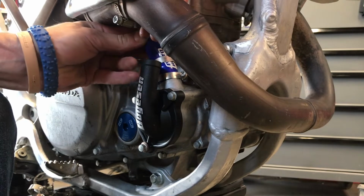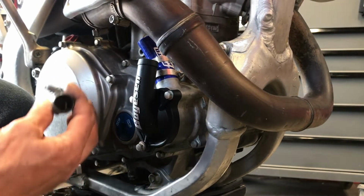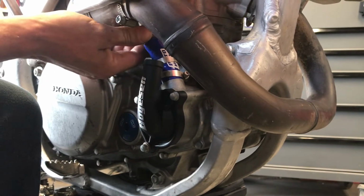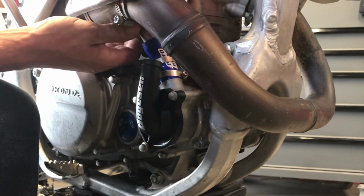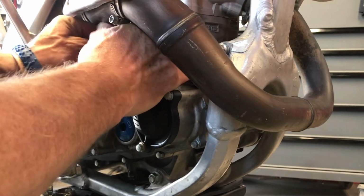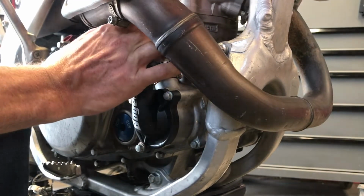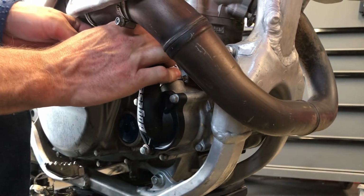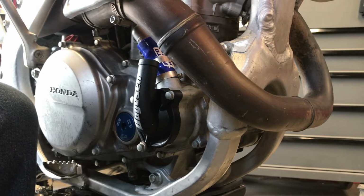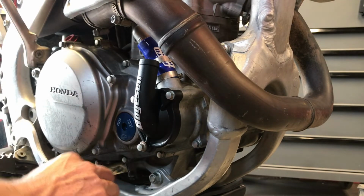Looking back on it, I should have done this first. Should have put this on first. And she is going to be a tight fit. No, she slid right in. Okay, now we'll bolt it up. So the magnetic trailer down here.